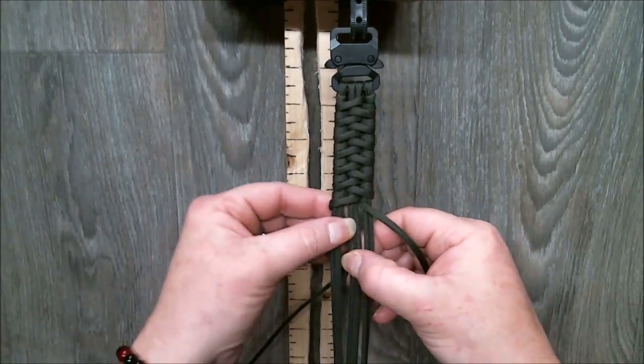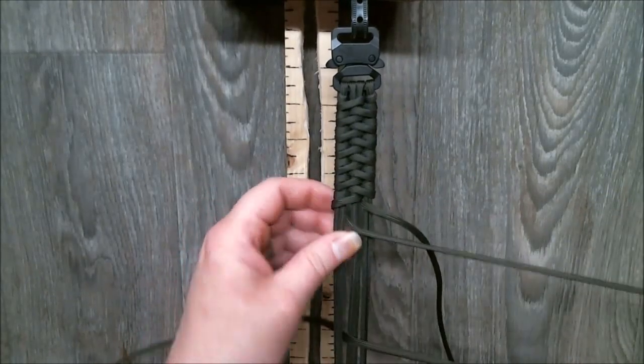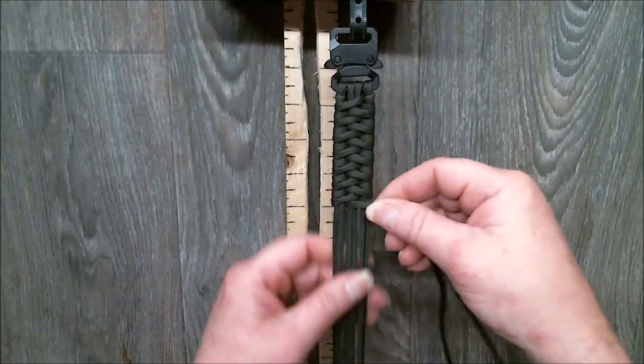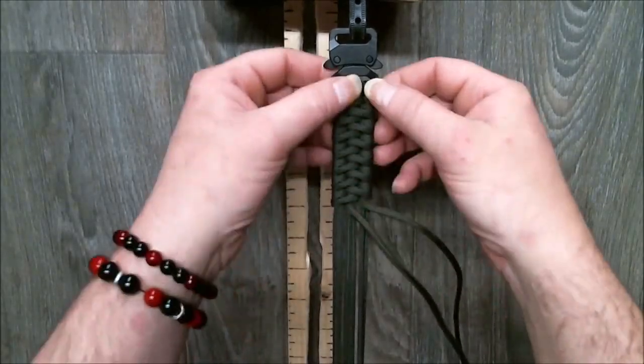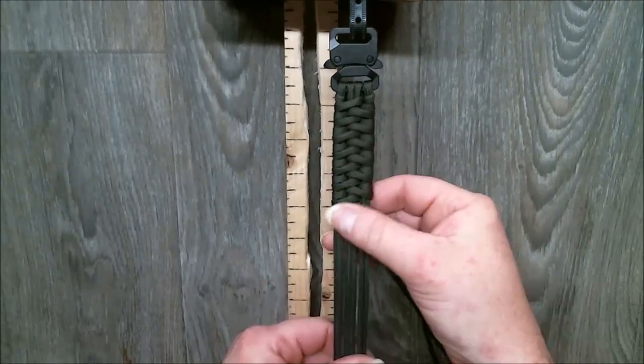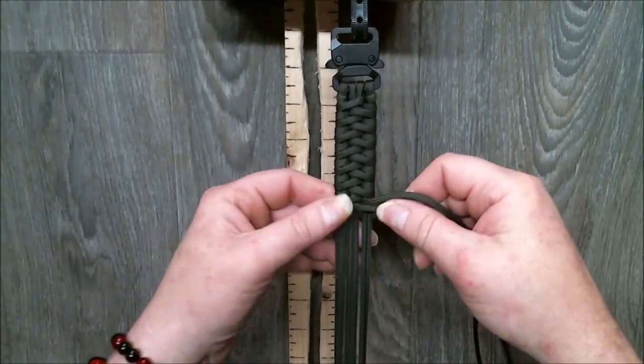Let's see, under 2 and over 4. It's not a hard weave. Once you get the bracelet down, making them, the overs and unders, how to tighten it up and get it all looking good, that's when you start doing the stitching.